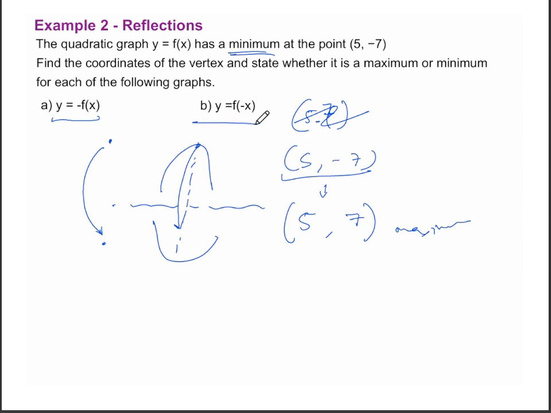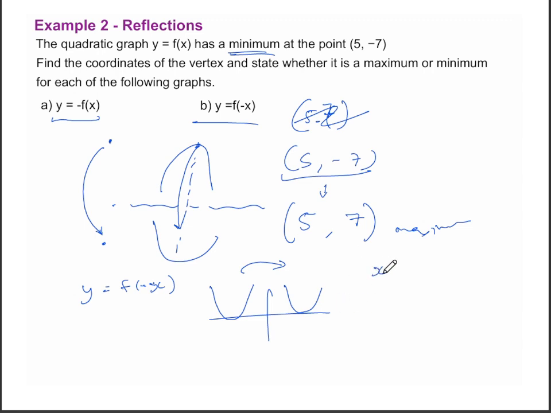Okay. And the second example, y equals f of negative x, which is a reflection along the y-axis, meaning if something is here, it will just move here. It will just reflect. It will still be the same graph. Whether it's positive, it will remain positive. This negative is going to remain negative. What happens is it just moves to either side of the axis, meaning it uses the y-axis as a mirror.